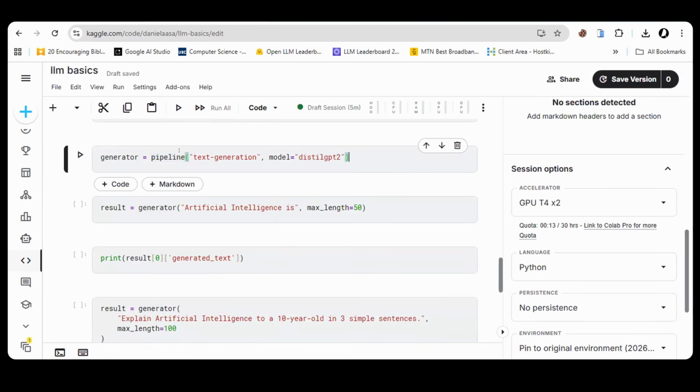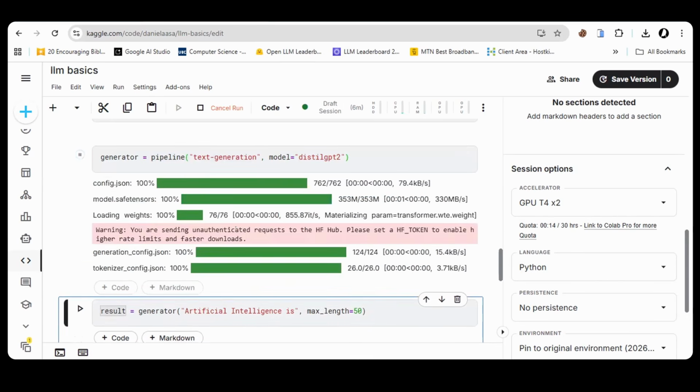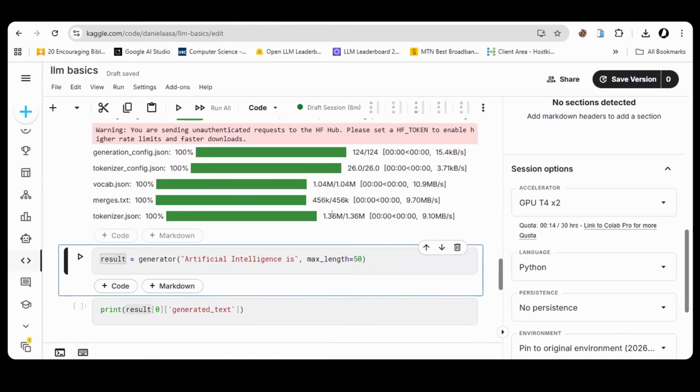It just takes two parameters. Well, it can take more than two, but the major parameter here is text generation. So we want to make use of this text generation model that belongs to Distill GPT-2. Just as simple as that. We run it, remember, Shift Enter, and then it loads our model. I told you, pipeline helps us to abstract a lot of things: our tokenization, the loading of the model, and the decoding. You can see it loads very quickly because it's a small model, of course. If you're dealing with a 24 billion parameter model, it might take a pretty long time to load.